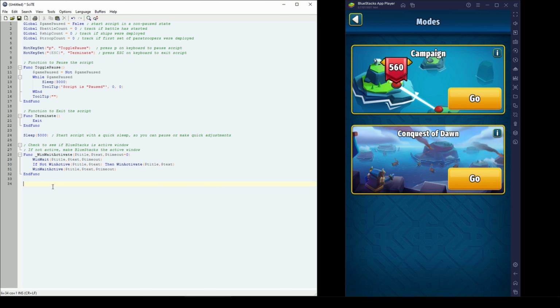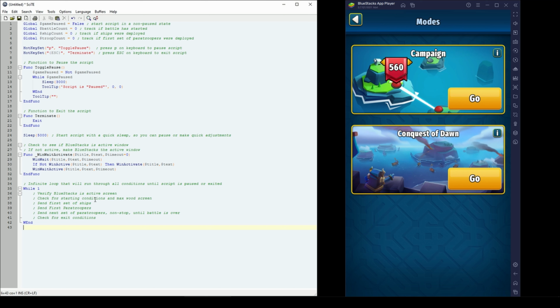So instead of pasting a massive amount of code with our next function, I'm just going to detail my thought process on it. To show you that, what we're going to do is create an infinite loop that will run through all the conditions until the script is paused or exited. It means it'll keep playing the game until you tell it to stop.